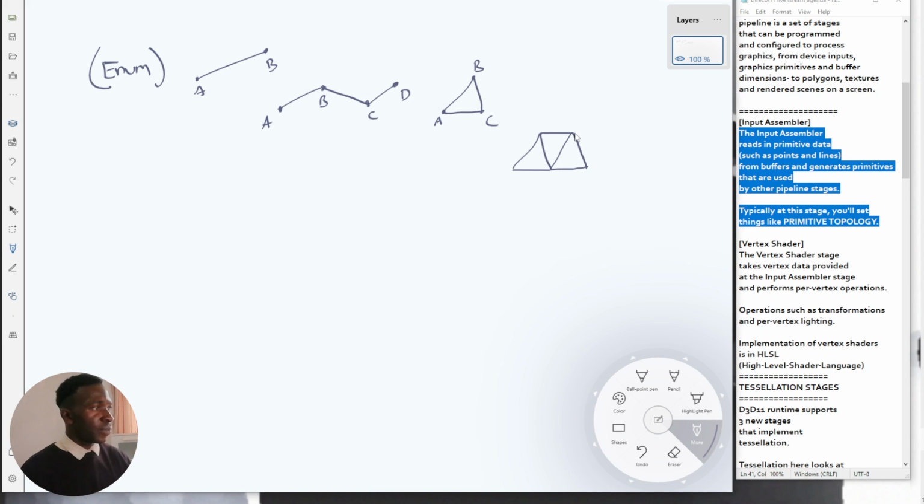With these primitive forms, we can create scenes, pieces of 3D geometry that are compiled of these forms. It's probably common knowledge, even if you're not a games developer, that polygons, these triangle shaped forms, are what we tend to use to build our 3D scenes. And the primitive topology, as I said, is just an enumeration of these forms, such that you define what primitive you want to utilize.